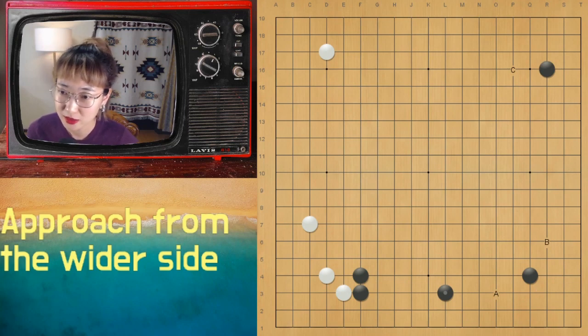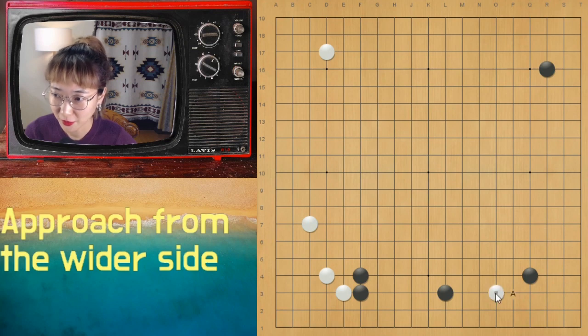This is White's turn. Where would you play? In the actual game, White played here. When White plays here, the fact that Black already has a stone dominating this area means White will have a relatively hard time making a living space for this group. Black will immediately kick the white stone and jump.